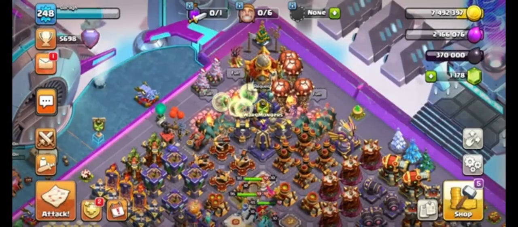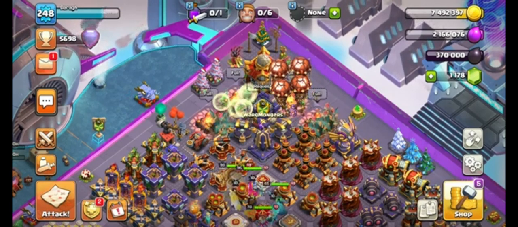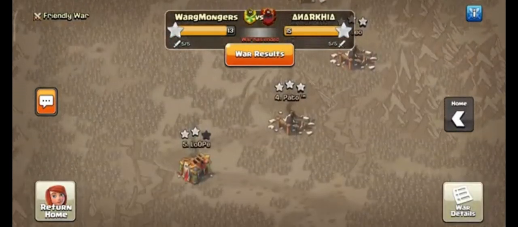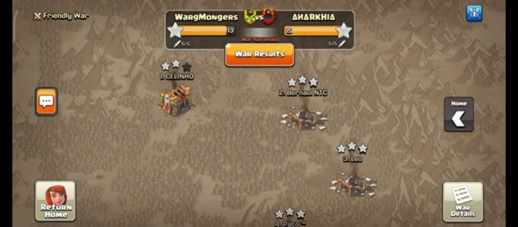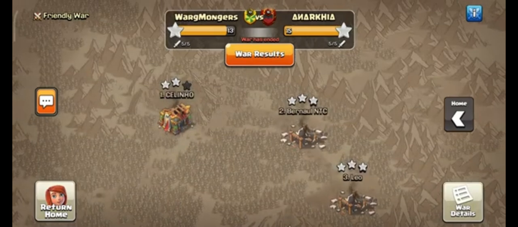Hey guys, so I competed in a competitive tournament today called the Mulan Cup, and look who we faced in the very first war. None other than the world champions. Are you serious? This is Clash Champs from last year. They won the Town Hall 15 World Championship: Celinho, Leo, Pato, and LoOPe, with Bernaul thrown in there as well. He's also a top-tier pro.